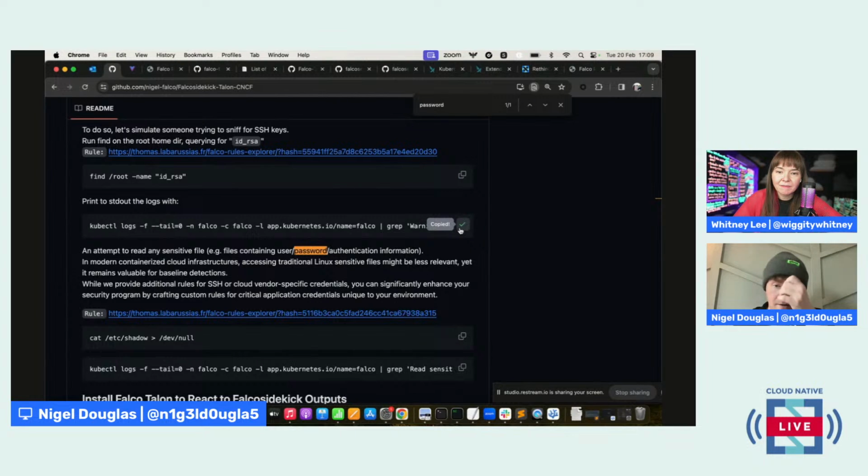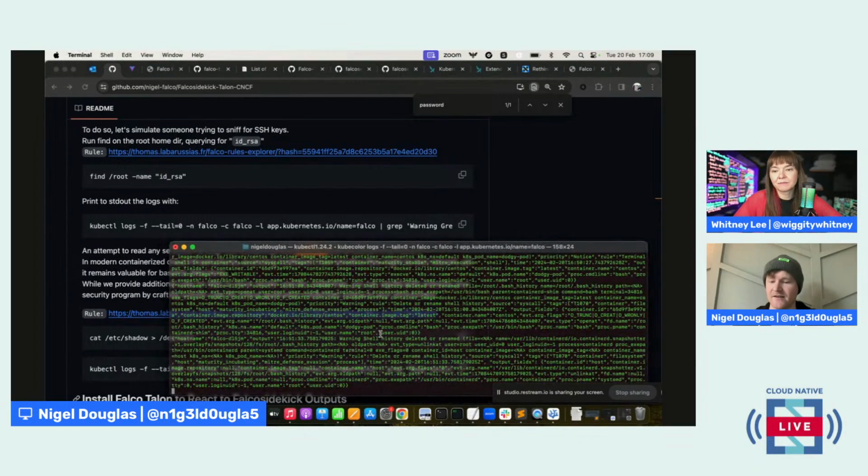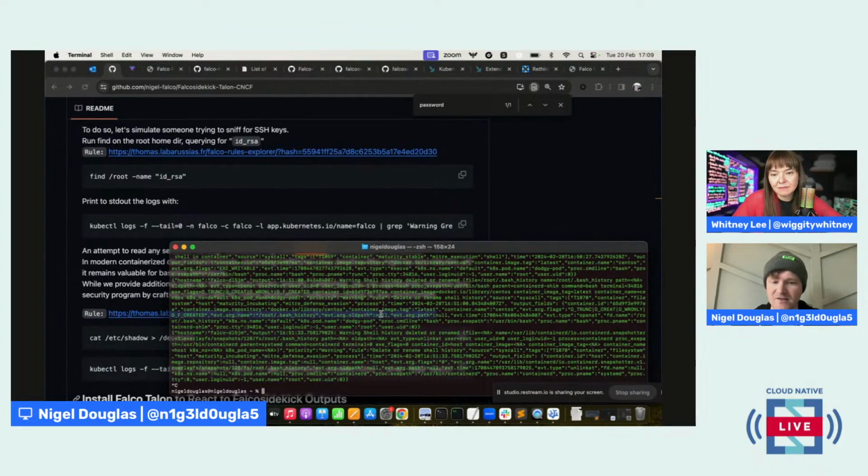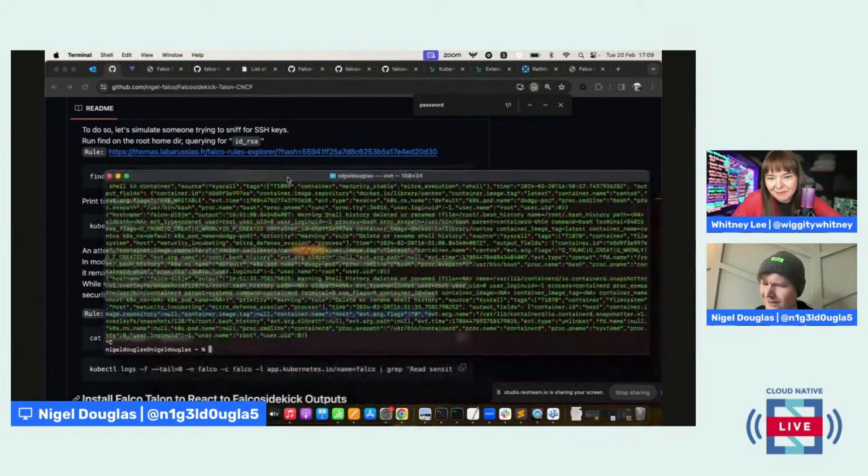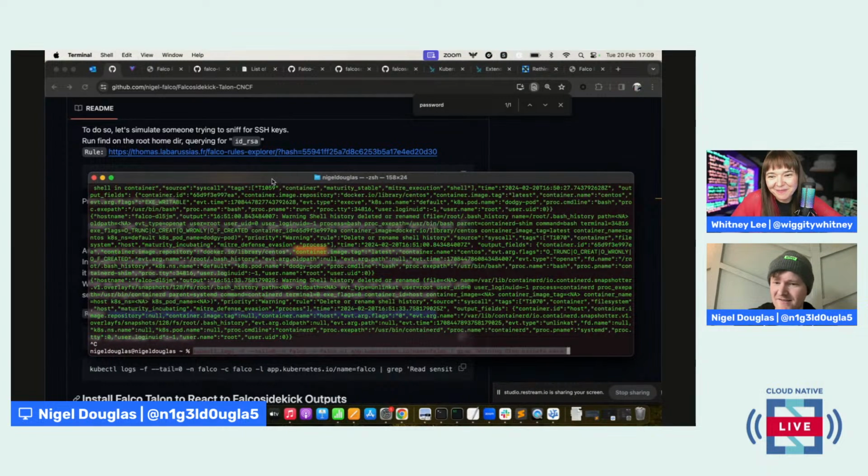So let's say before using Falco Sidekick, what I would have probably done is, you see this terminal window, and I can blow this up, but again, you don't need to read this because it already looks like a bit of a jumbled mess. So what I'm doing is I'm saying kubectl logs. I'm using the -f to follow the logs. It's in a container in Falco. It's got a specific label associated with the name of Falco. So I'm looking for anything that is triggered with a warning priority, and it's grepping for anything that's got private keys or whatever. That's the rule that's being triggered.